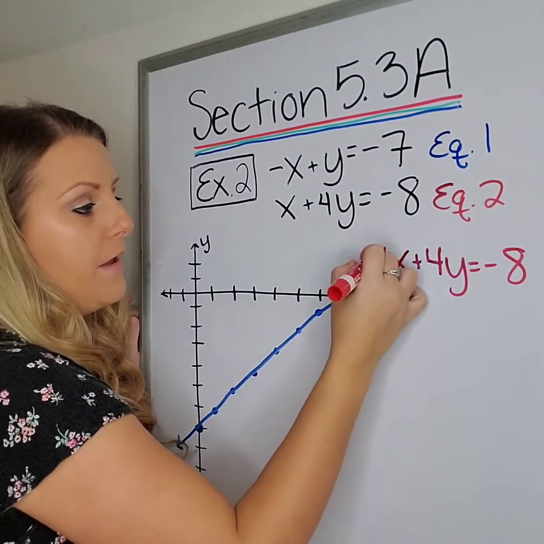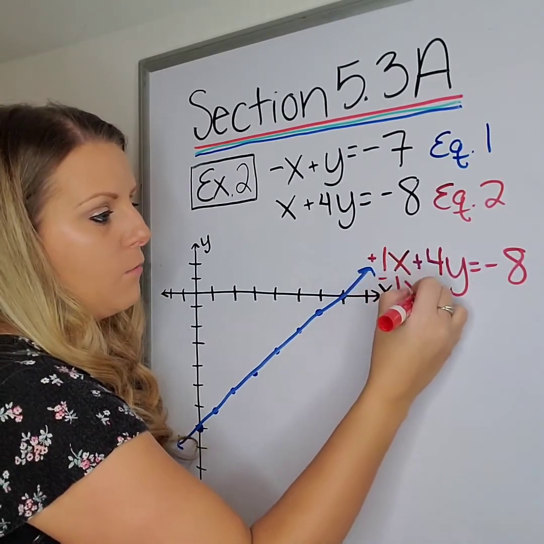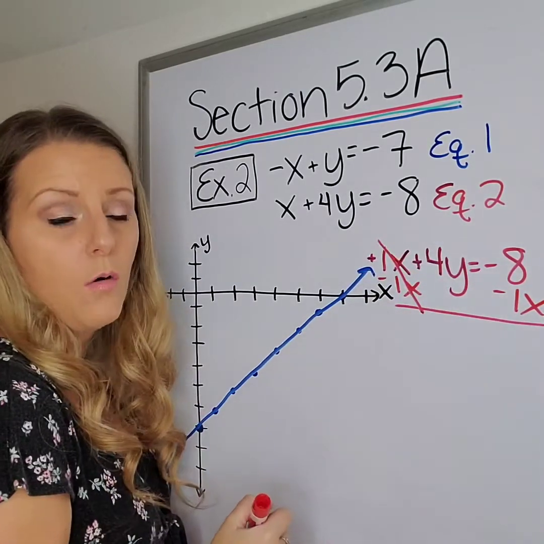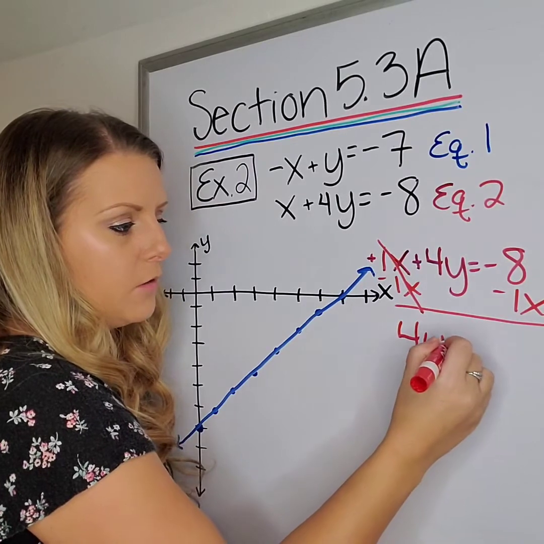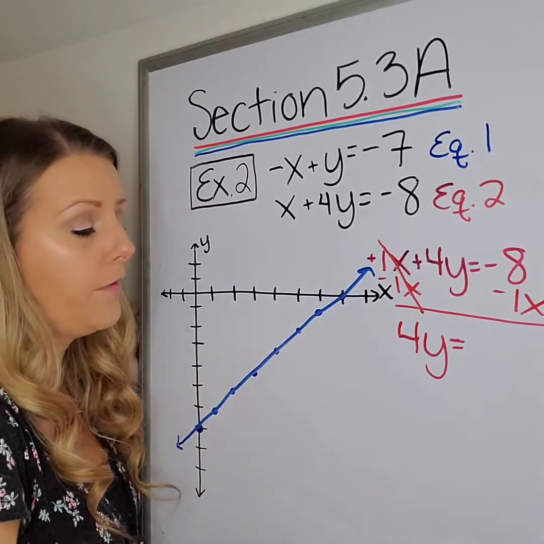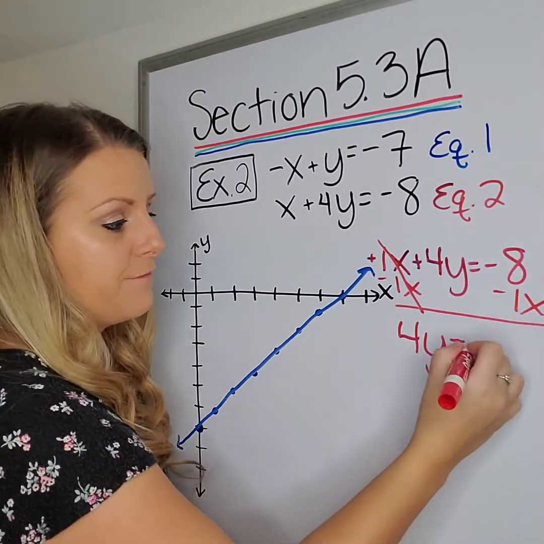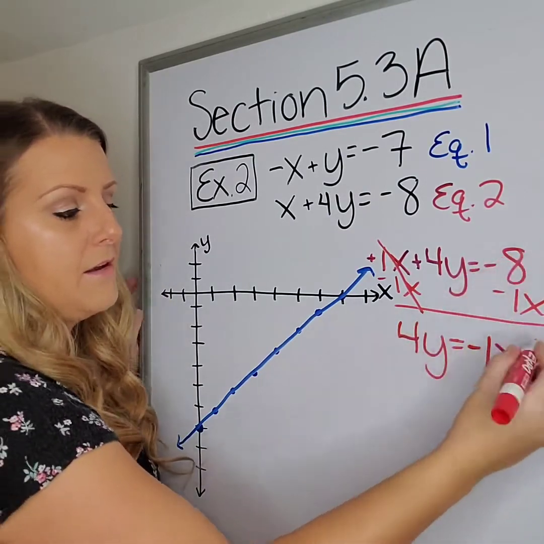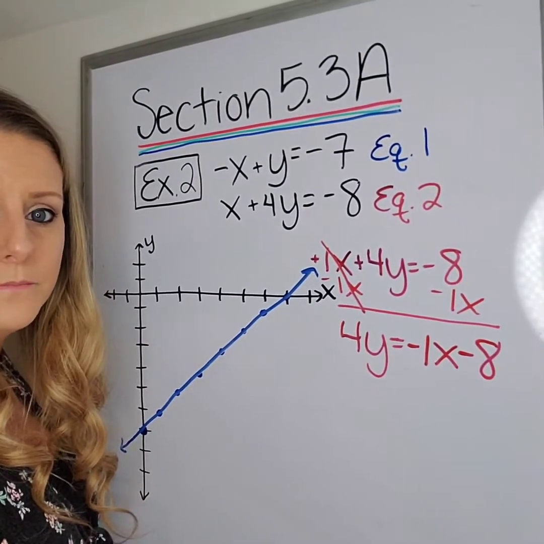So how do you get rid of a plus 1x? What's the opposite? It would be a minus 1x. So we're going to subtract 1x from both sides so that now those go away. We have 4y equals. So we're getting closer to getting y by itself, but y is not by itself yet. There's still a 4 there. Remember, out of these two things, you always take the x thing first. Whatever has the x goes first. And then that -8 becomes a -8. Let me move it so you can see it a little better.